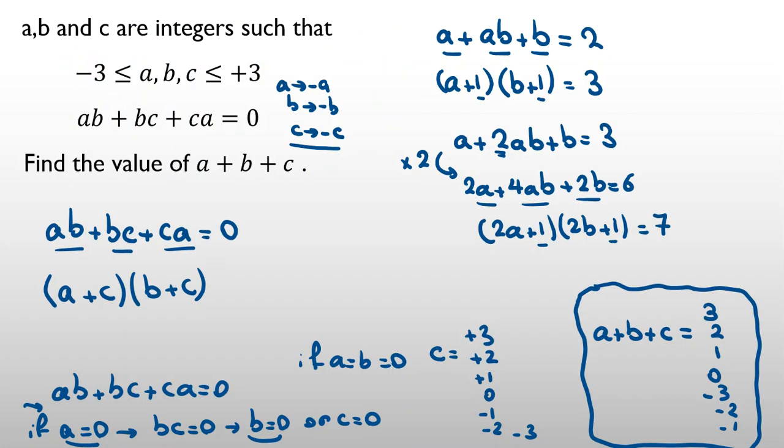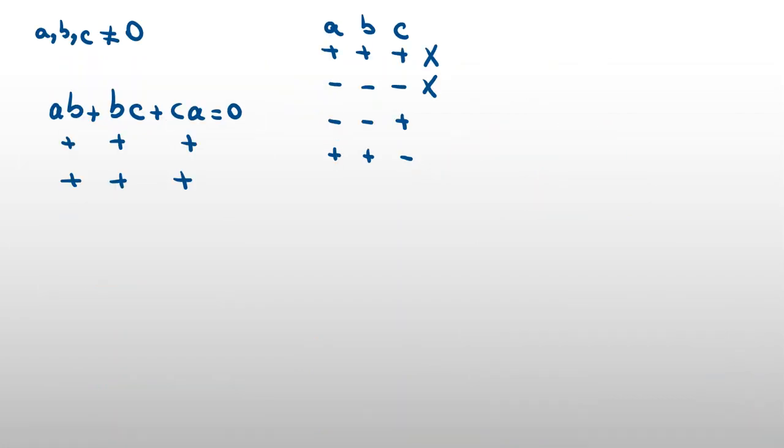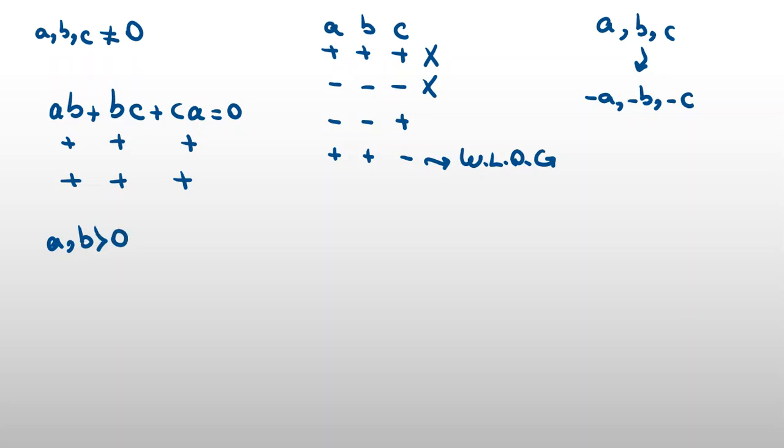Because on the previous page we said that if A, B, C works, then negative A, negative B, negative C works. So we conclude, without loss of generality, that A and B are positive and C is negative. Then I consider all other cases, for example, all arrangements where A and C are positive and B negative, and all these cases. So A and B are positive.